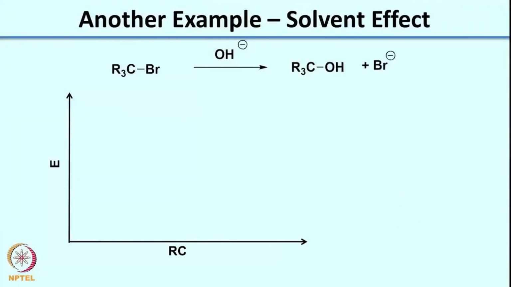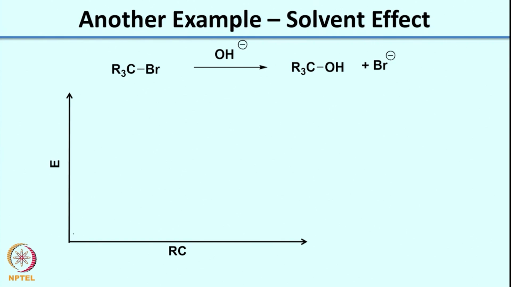Now, let us look at this reaction. I would like you to draw the reaction coordinate for this reaction, and for the first step you show how the reaction rate is affected by increase in solvent polarity. So, you can go ahead and work this out, press the pause button on the video.